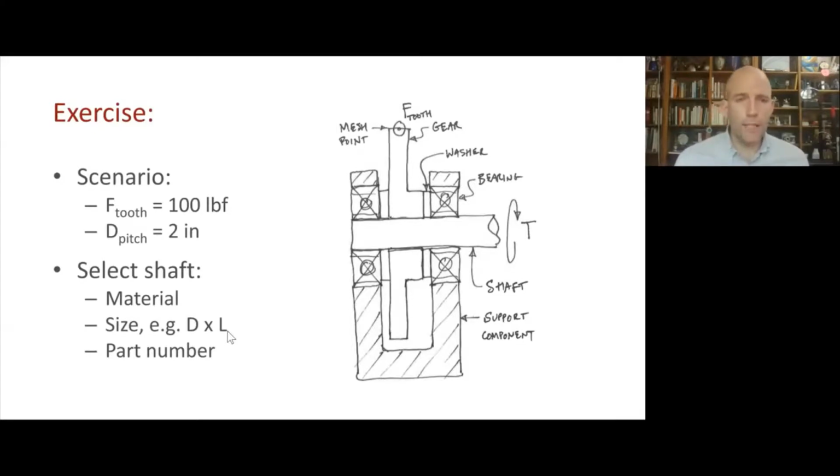So, the process, hopefully, that we thought about was that we need to figure out what's the load on the shaft, or the loads, and then do an inverse analysis to solve for the key geometric parameter, in this case, the diameter. So at this point, you have enough information to actually go through this whole process. So why don't you hit pause in a moment and do your free body diagrams, do your inverse analysis, and solve for the parameters here and make some guesses about the other choices we have to make. All right, so hit pause now. This should take about 15 minutes or so.